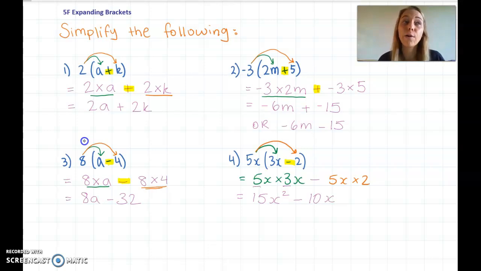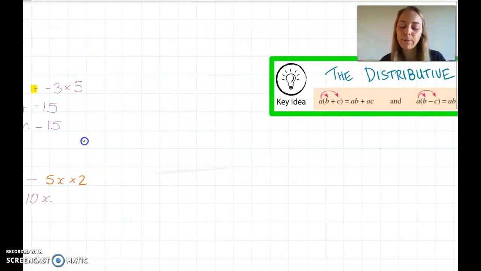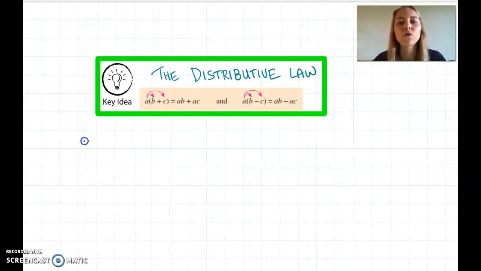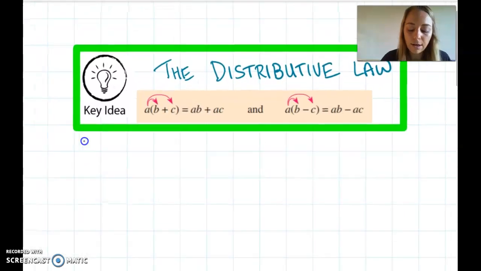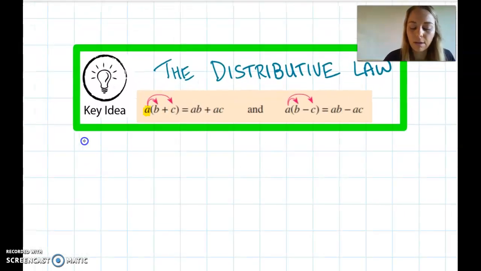So this is known as, unofficially, the rainbow rule, but what it's actually called is the distributive law. Now if you think about someone distributing goods, they are sharing them or handing them out. So in this case, what we are doing is we have a number outside the bracket, and we are distributing that number through multiplication to each element inside the bracket. Okay, so we do a times b plus a times c in that example, or you can see in the second example there's a minus inside those brackets, so it ends up as a minus in the final response.